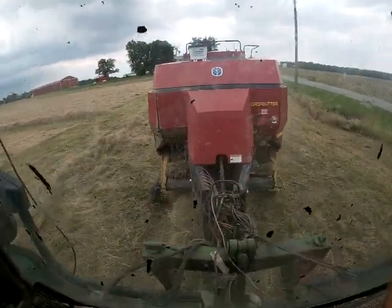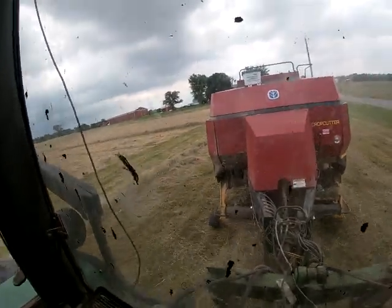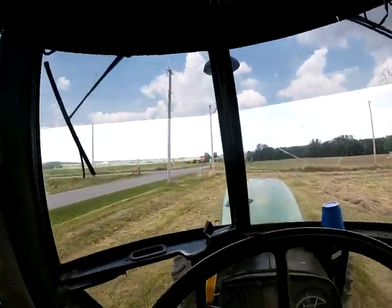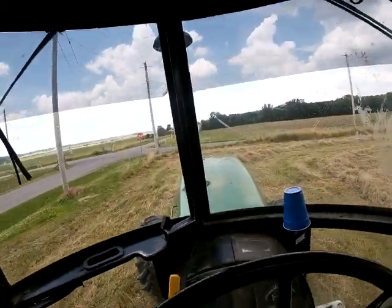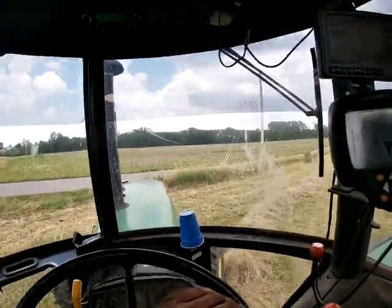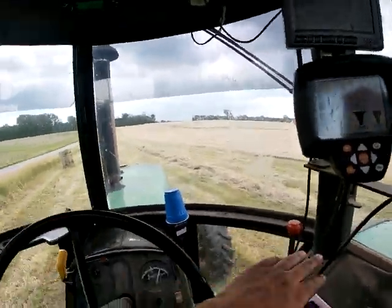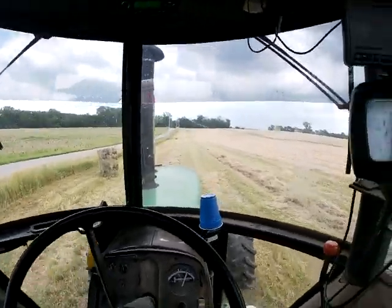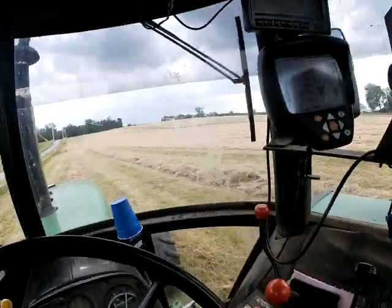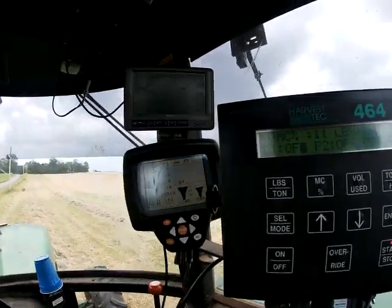We're running in C1 and 2. It looks like a lot of material, but it isn't as much as it looks like. That rotary rake makes a really fluffy windrow. A bigger rake is definitely on my things that I need to get soon. Much hay as I'm wanting to make now, the limited amount of time I've got.